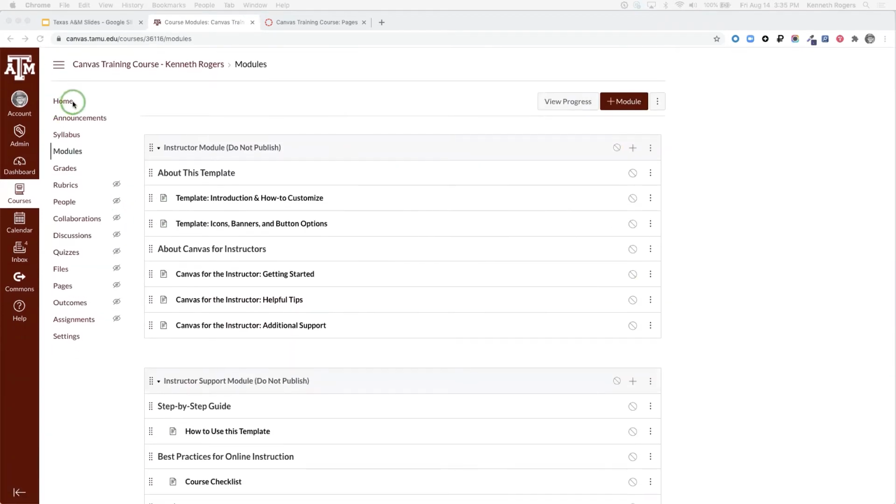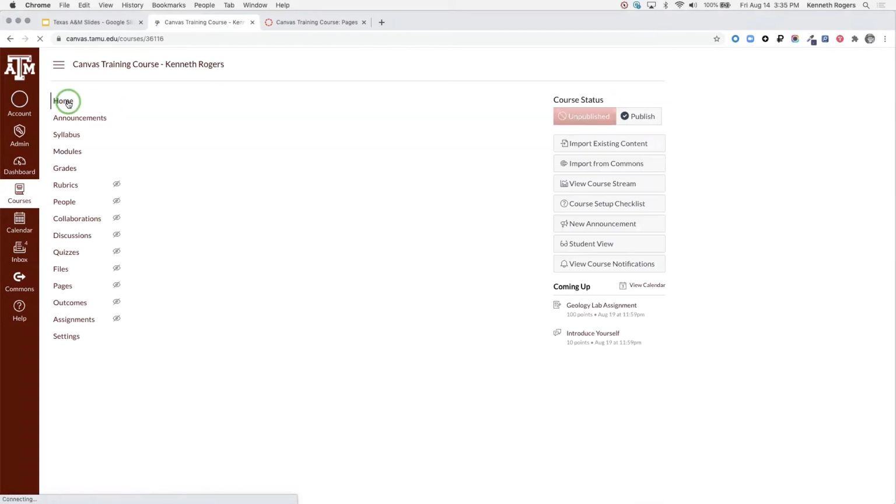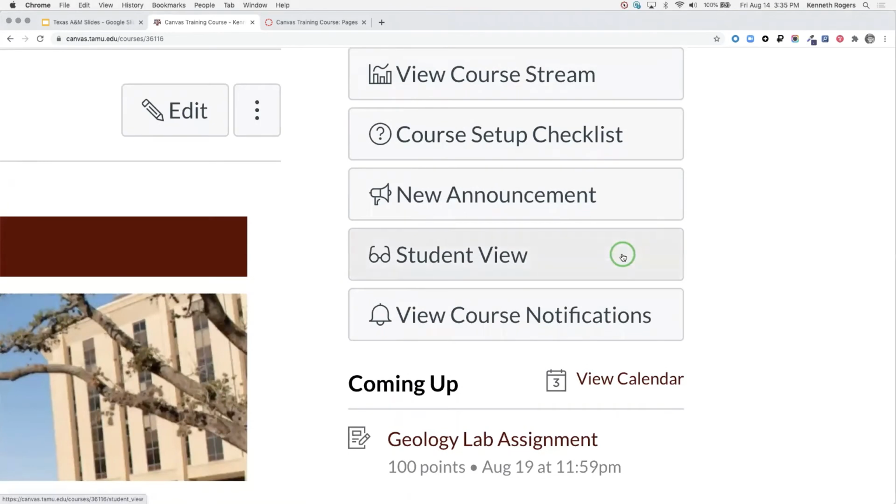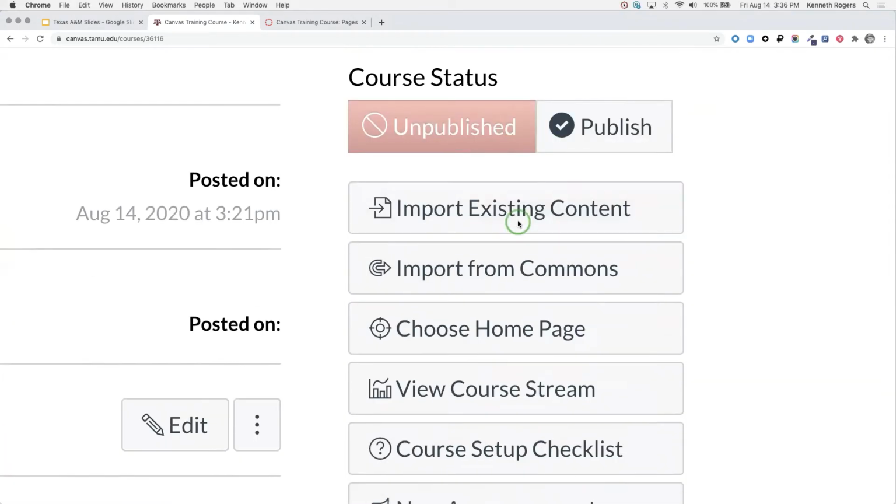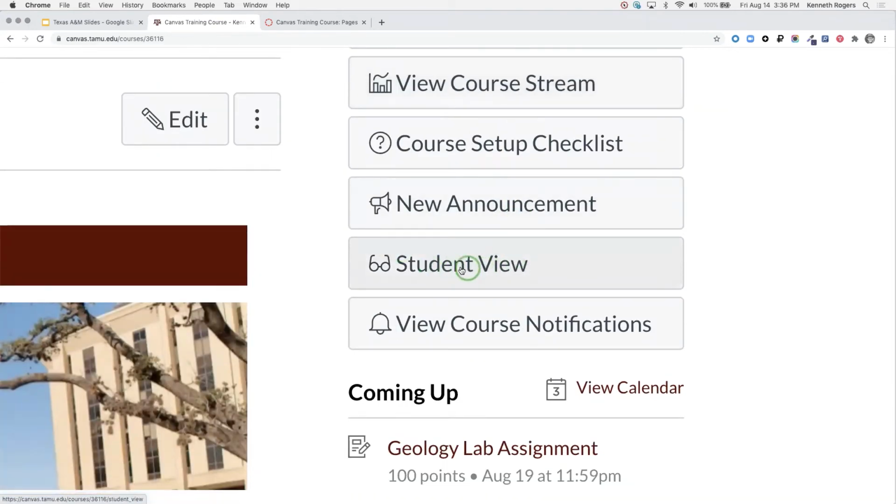remember, let me just remind you really quick. You always have student view over here in your menu on your homepage, right? Notice my course is not published, but I can still access student view even without my course being published. So if you want to see what your students see, right? If you want to make sure things are working, make sure your modules are published, go see what your students see. Access student view. You can submit assignments, take your assessments, do everything, right? It is dependent upon availability dates, okay? So keep that in mind, but always go in.